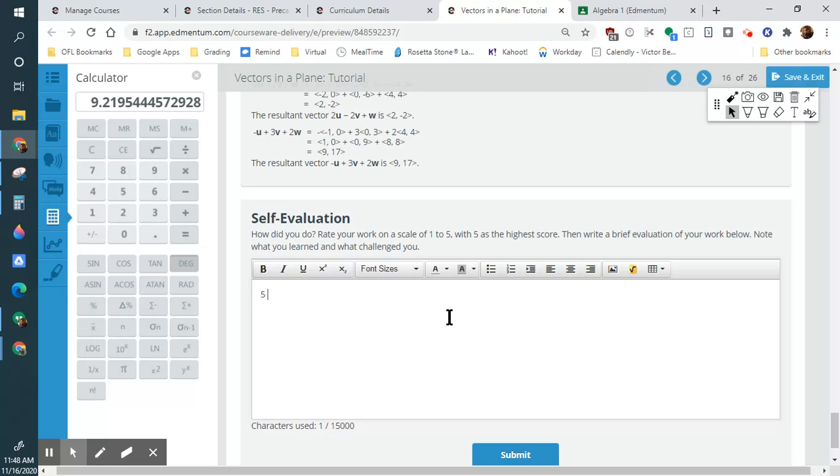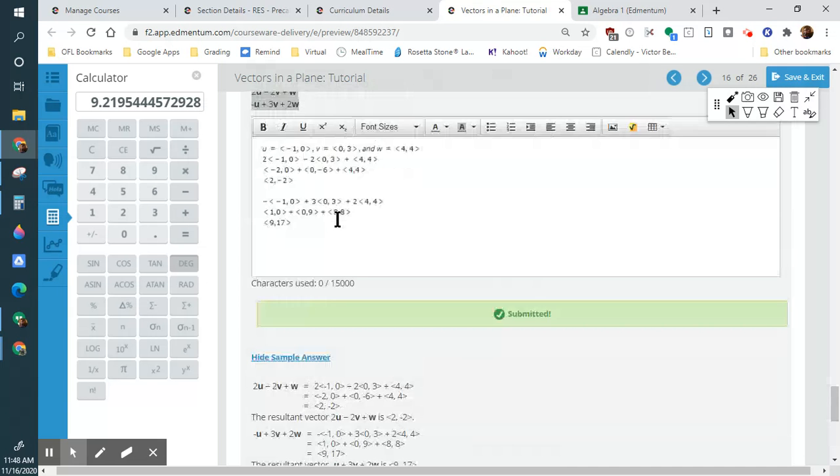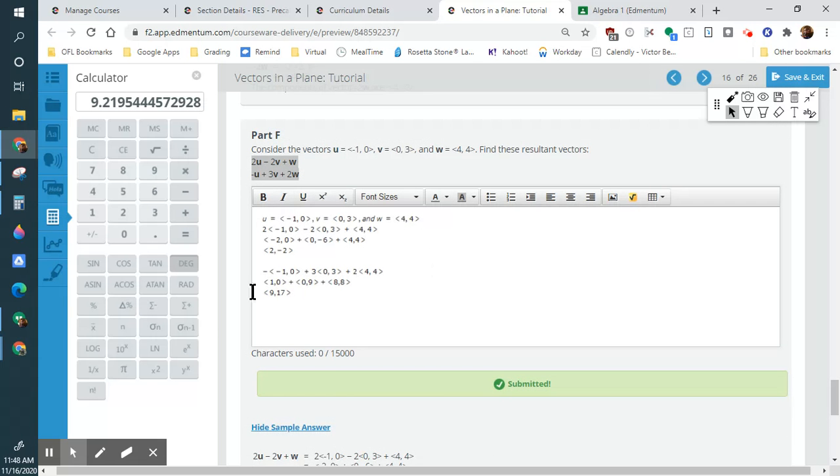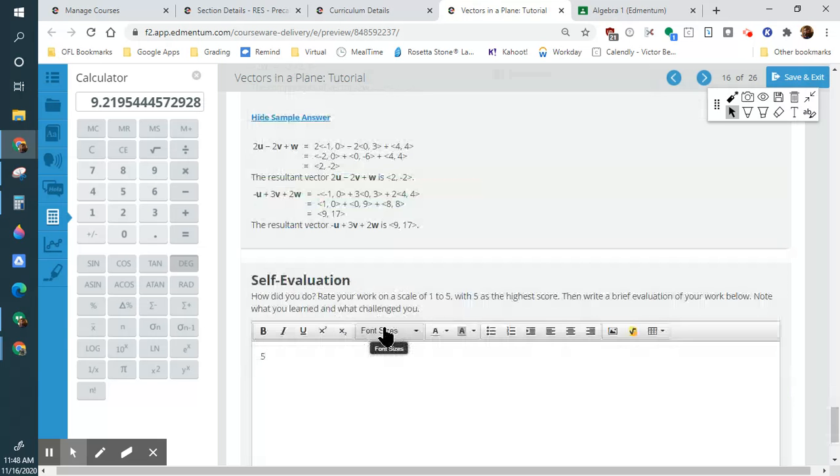It was pretty simple, right? Does it make sense how I did it? It's basically just the algebra you guys are already used to. So all we're doing here is just plugging stuff in. The only difference is instead of plugging in one number, we're plugging in two numbers. That's the difference between a vector and a variable. So vectors and variables are very similar.